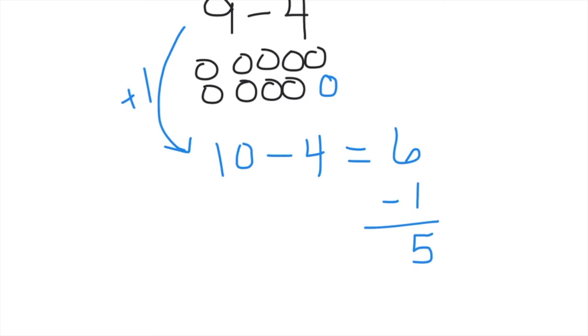So if we look at our model here, if we look at 9 minus 4, and if we were to take away 4, that equals 5. Okay? However, if we add an extra 1 and start with 10, then we need to take an extra 1 away because we just can't start with an extra. So here you can see we've zeroed that out. All right?